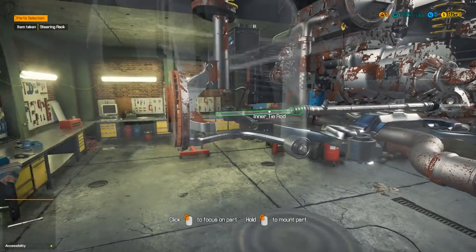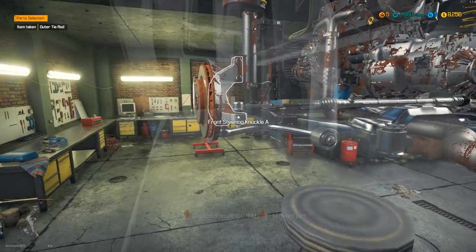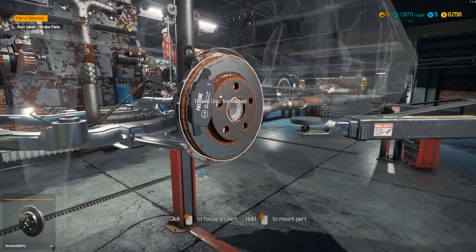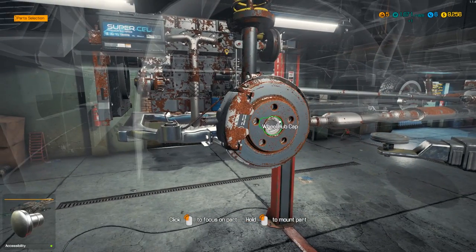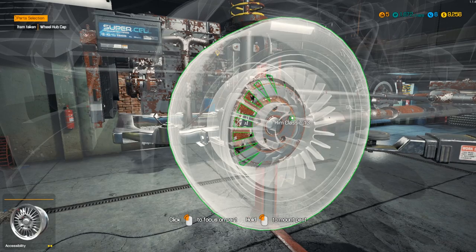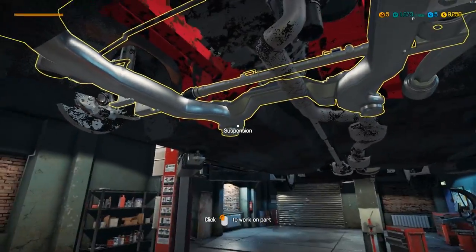Brand new steering rack, which was very expensive. Okay, new tie rods are in there now. Brand new brake pads. This thing is going to drive pretty well now. Okay, that's that side done.